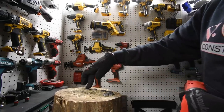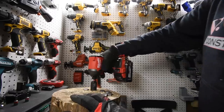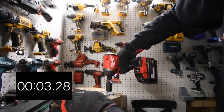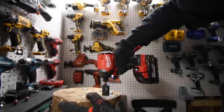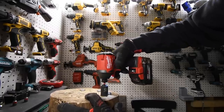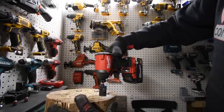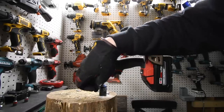So the first one I put in is Milwaukee's and the second one is Dewalt's. So this one takes out the second one. All right, so ready, go. Wow. All righty. Wow, that's cutting itself off. I might need to use an impact wrench for that.